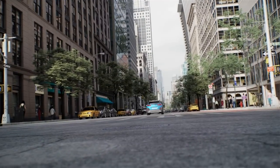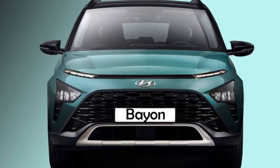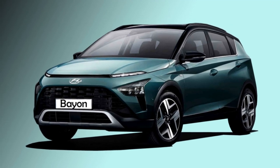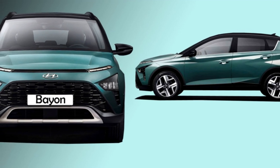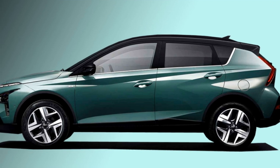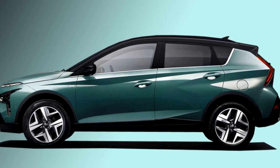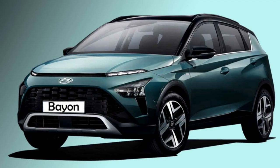Talking about the exterior design, the SUV gets a dual-tone exterior. The front fascia of the new SUV gets triangular-shaped LED headlights with sleek DRLs, which are placed separately at the top. A new honeycomb grille is mounted on the front bumper, with a silver skid plate at the bottom. The side profile gets black power wall beams with sleek turn indicators, body color door handles, a chrome line below the window, and optional 16 or 17 inch diamond cut stylish alloy wheels. Moreover, the sloping roofline gives it a premium look.